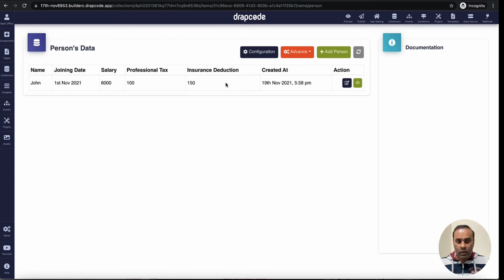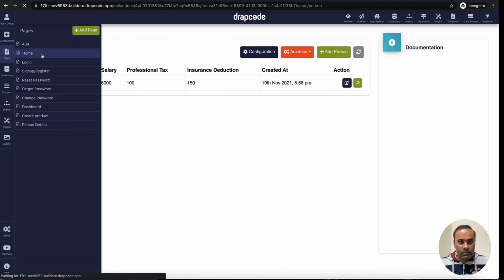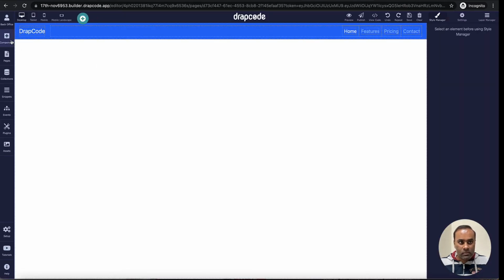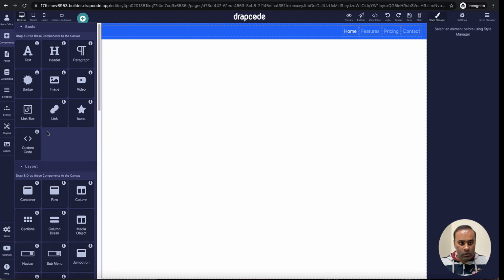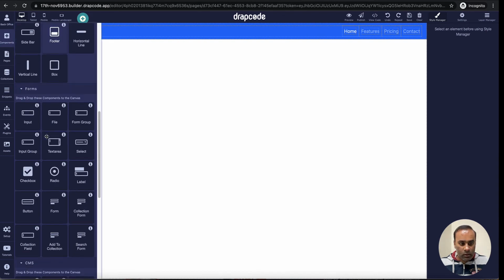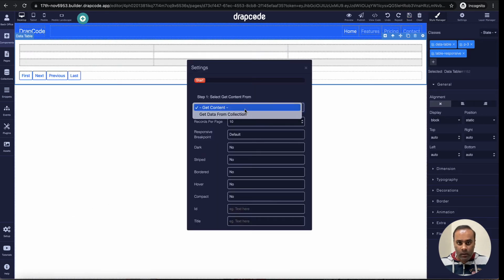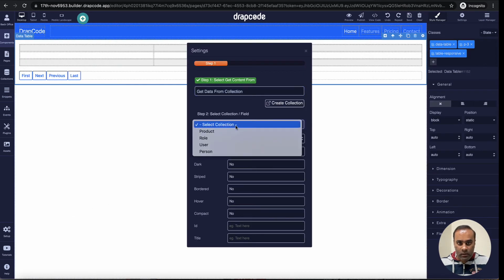Now let's see how these values get displayed. I go to a page and drag a table to display all these values. This is my dummy page. Let's drop a data table and give the name of the collection which you want in the filter.